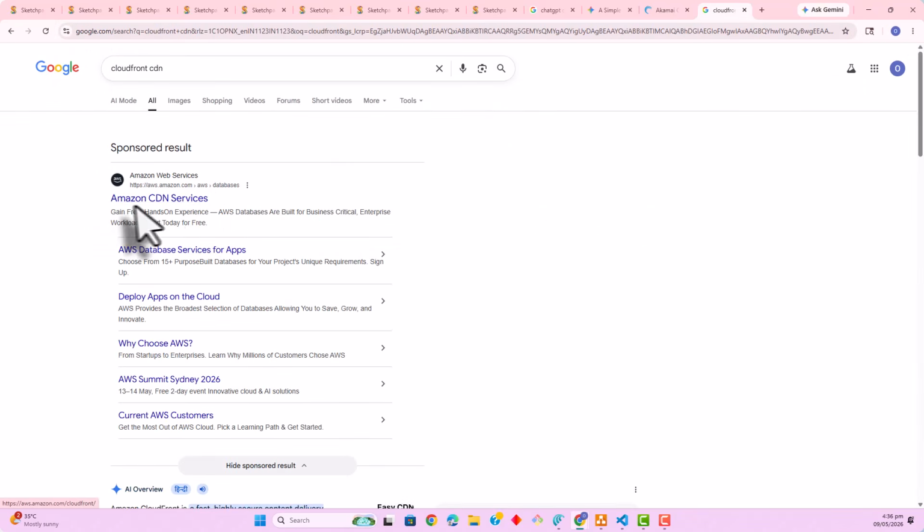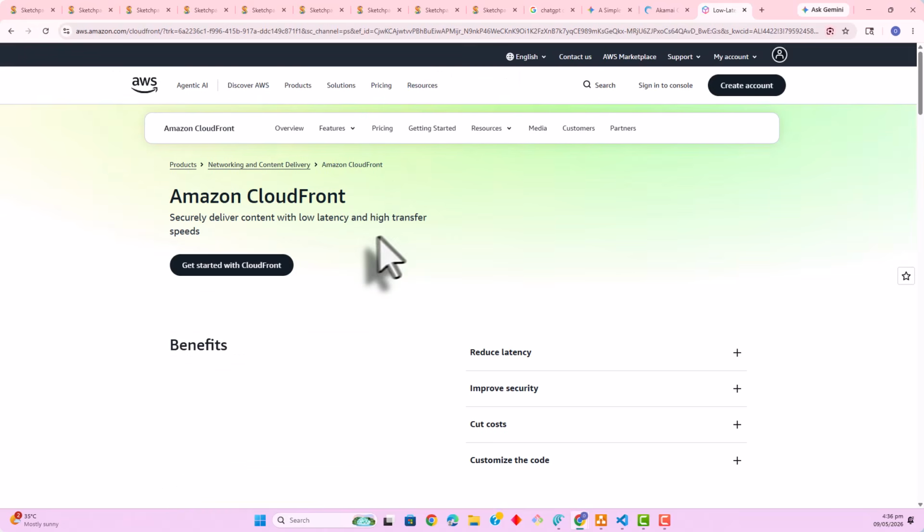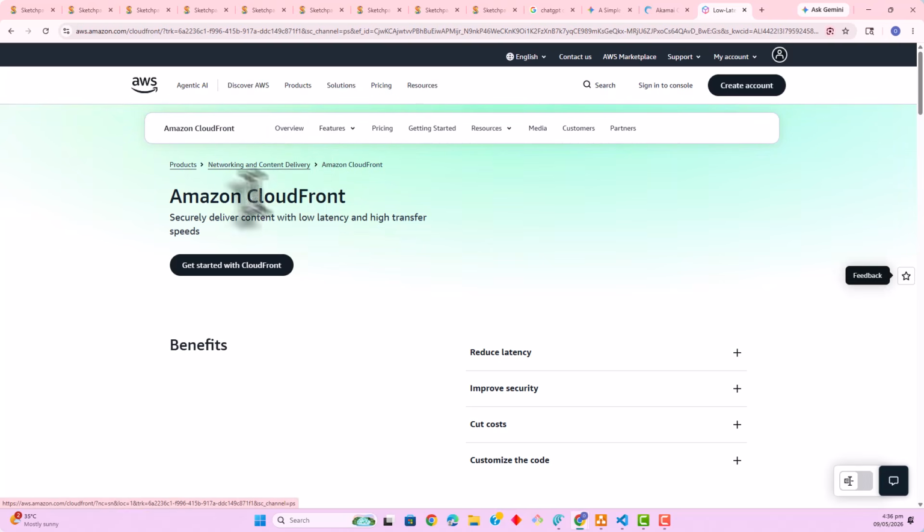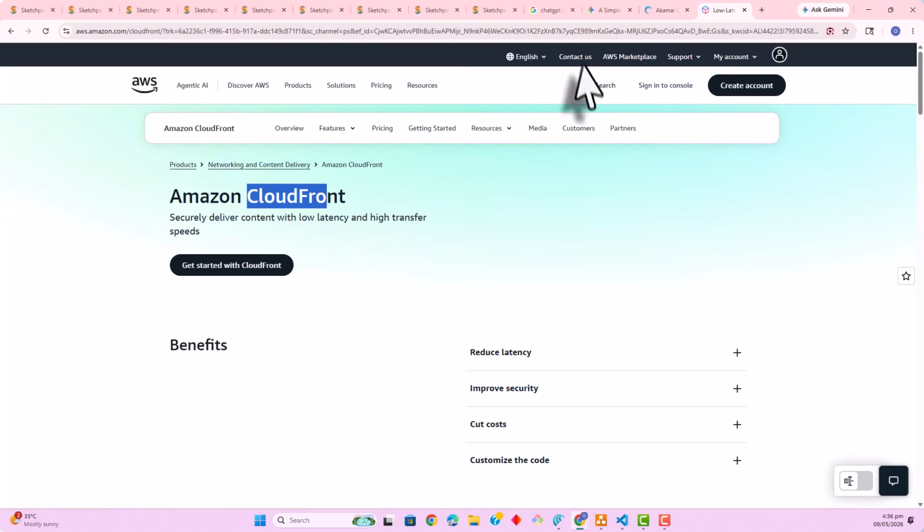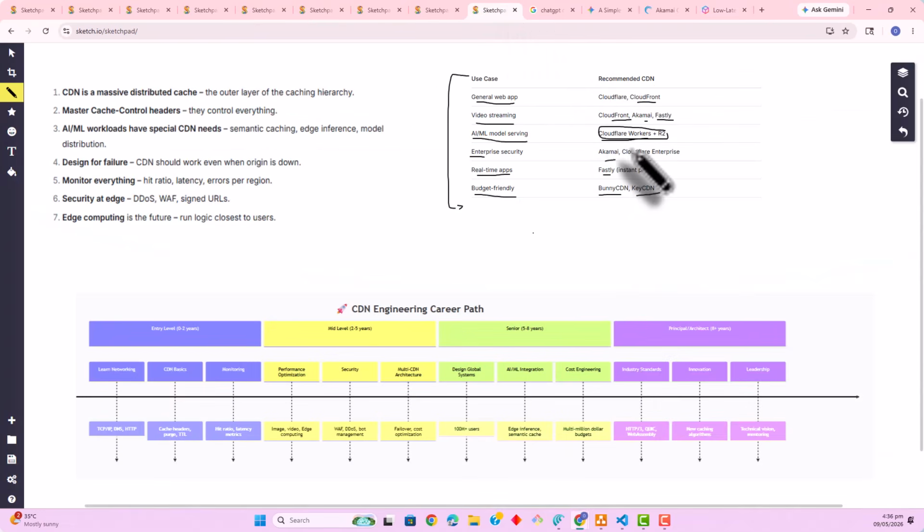This is developed by Amazon AWS. And if your application is deployed at AWS, you can use CloudFront. So if you see here in this table, CloudFront is suggested for video streaming and your general purpose application. And there is another, Cloudflare, that is another company.